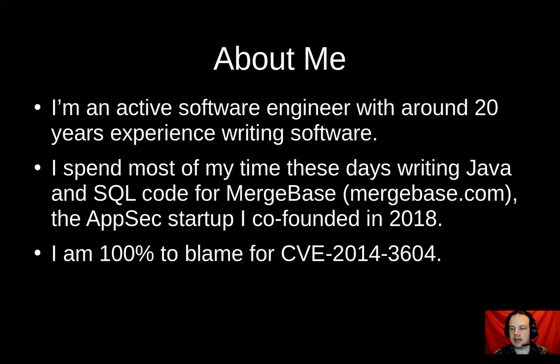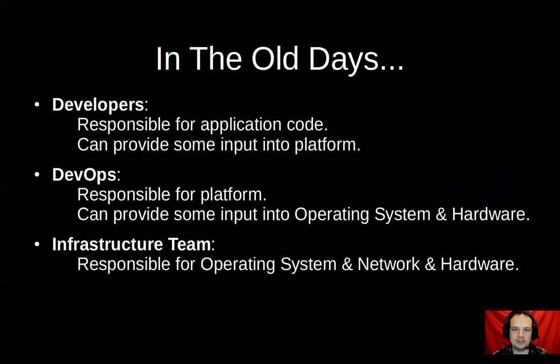And so they assigned a CVE. Before that patch, no one had ever sent a patch into that library, so every line of it had been written by me. I really am 100% to blame for that CVE being in that code base. I know normally in security conferences, people like to brag about the CVEs they've discovered and not so much the CVEs they've caused, but I'll take what I can get.